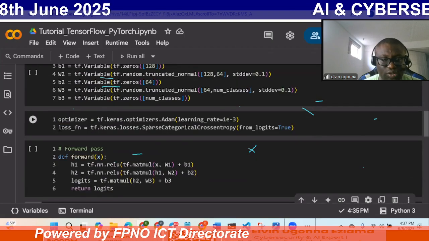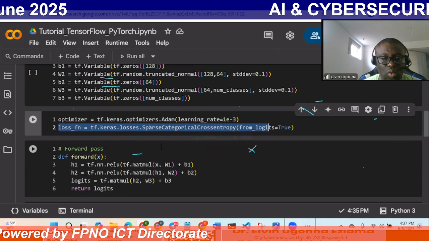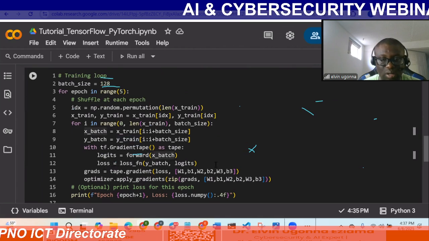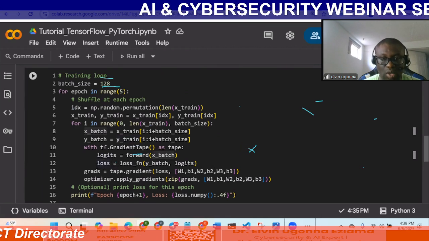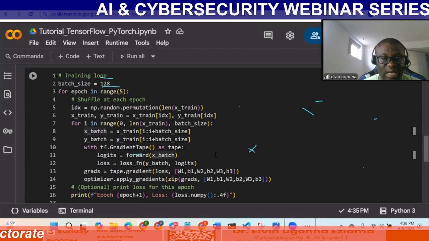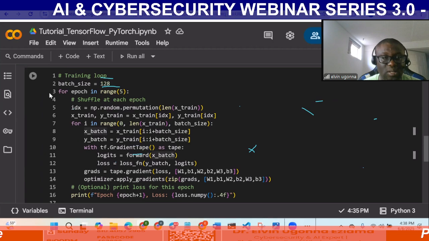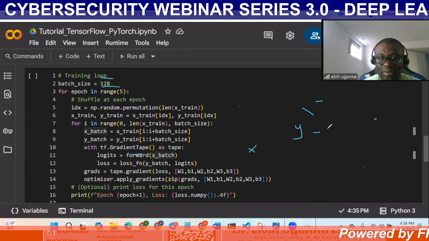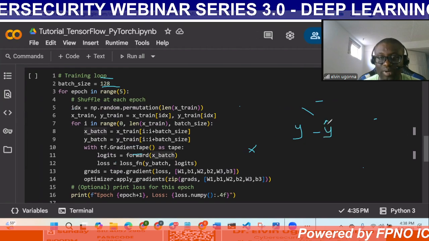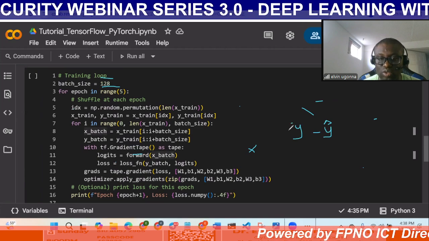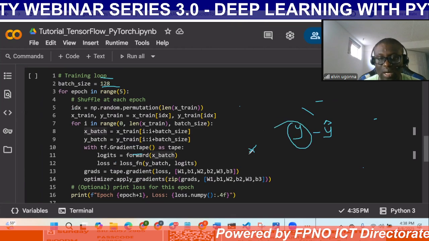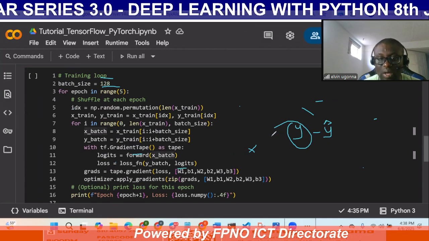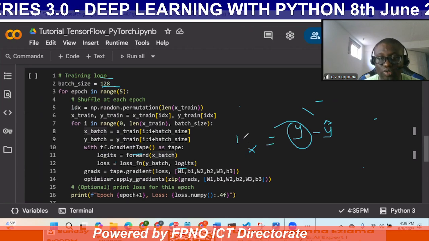Okay, this is our loss function here. So we now compute the loss. That is the essence of this. We are computing the loss and then assigning it to this. So what this is doing here is, for the loss, we are to take the y minus the y predicted value. This is what we call the ground truth, and this is just the predicted value. The logit is the predicted value, which is fed into our loss function.